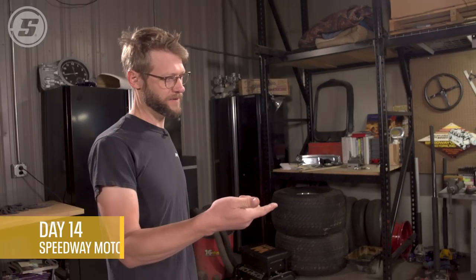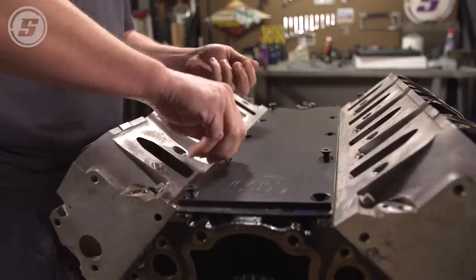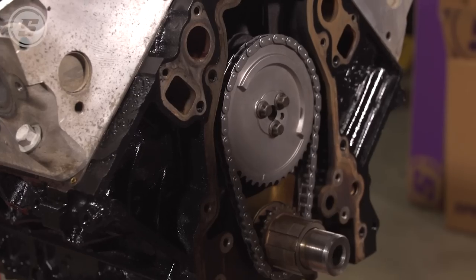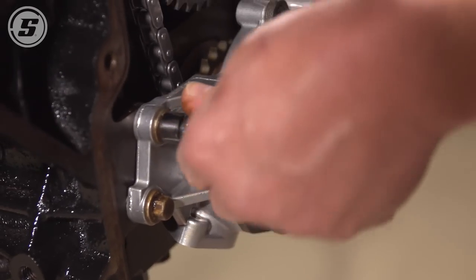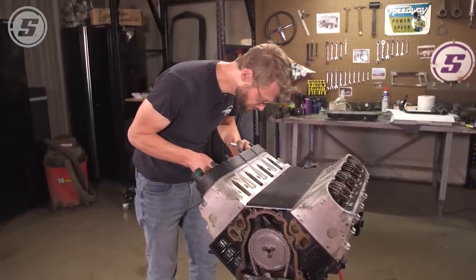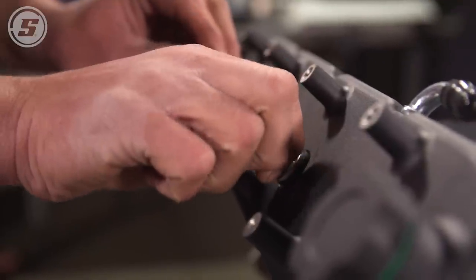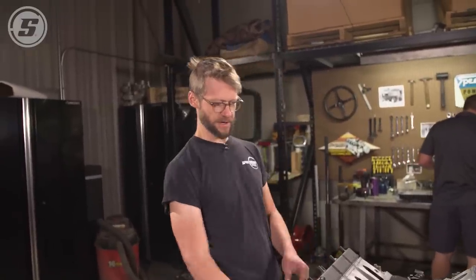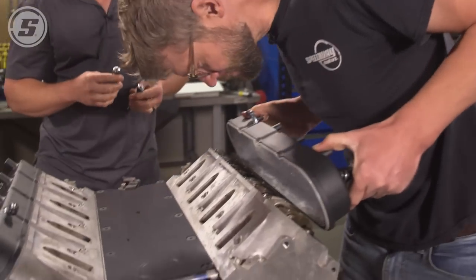Do the valley pan, valve covers, then we'll flip it over. Oil pump — that way you're ready to put the pickup on and the windage tray and all that. Get all this nice pretty new hardware started. Oil pump's in place. There's all sorts of fancy valve covers you can use that have covers for the coils and things like that. These are just a really straightforward black valve cover that leaves the coil packs exposed. I don't really have a problem with seeing coil packs — you have the benefit of having a nice short plug wire rather than having four-foot long plug wires all over the place. I think this is going to look nice.